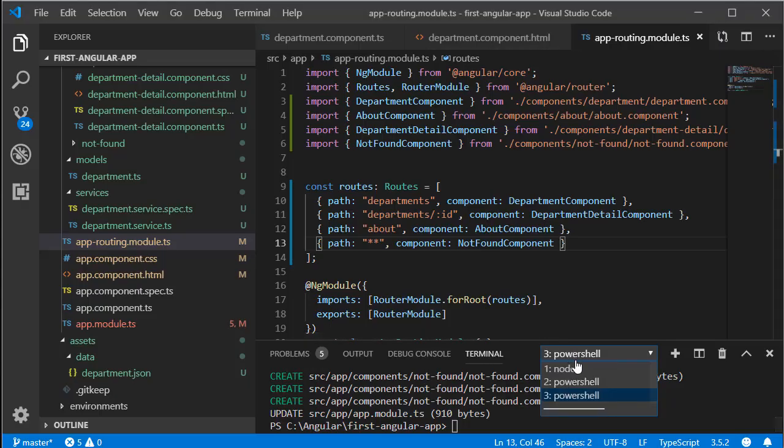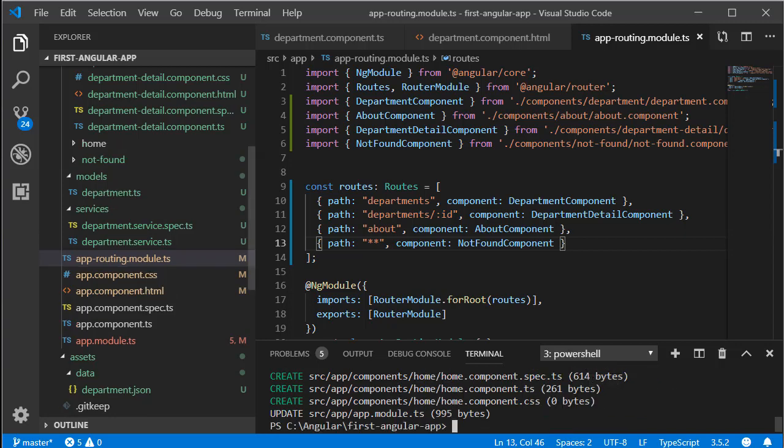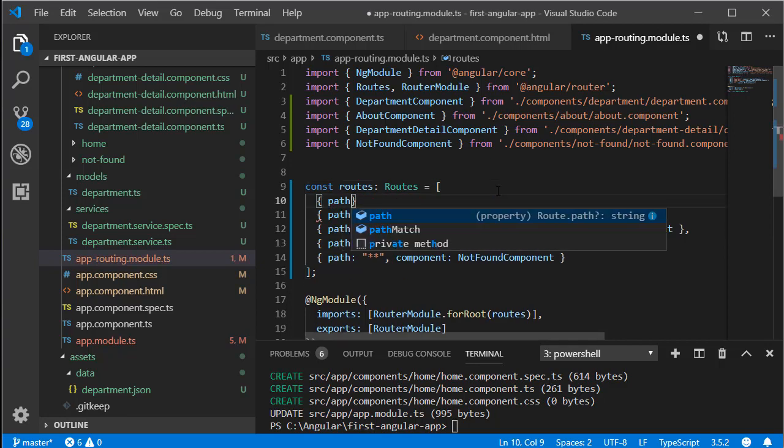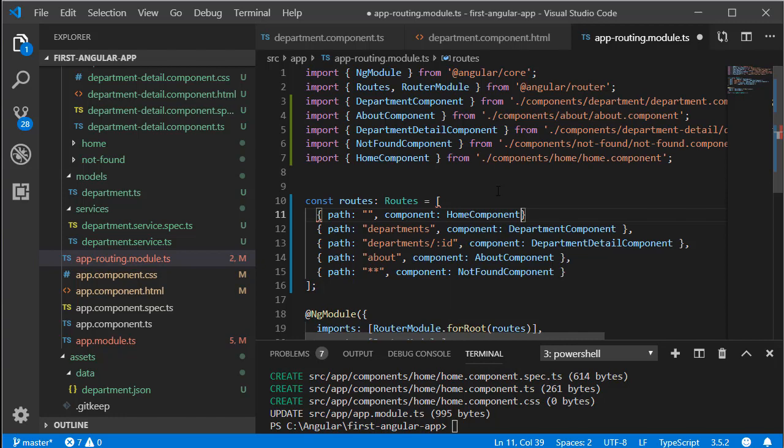We can have another component, let's say home component. Okay, so what we can do, we can specify a path. If that is empty, we want to show the home component.